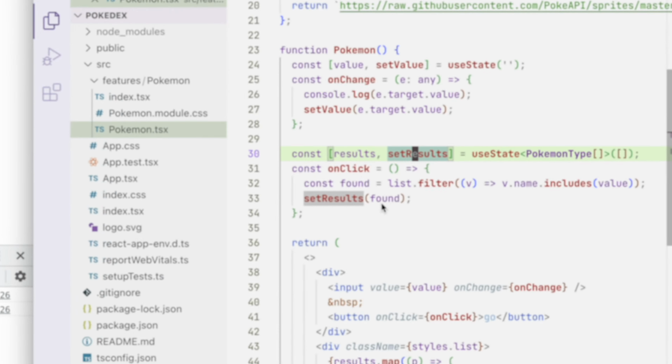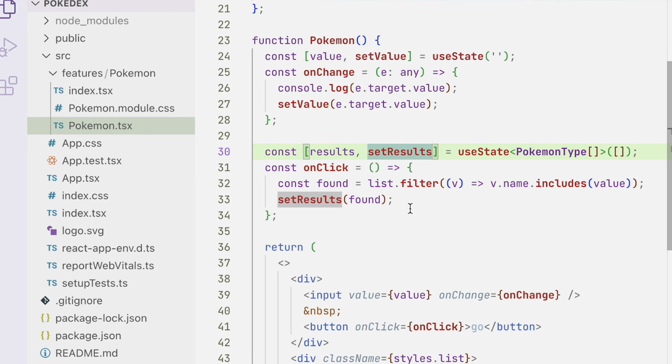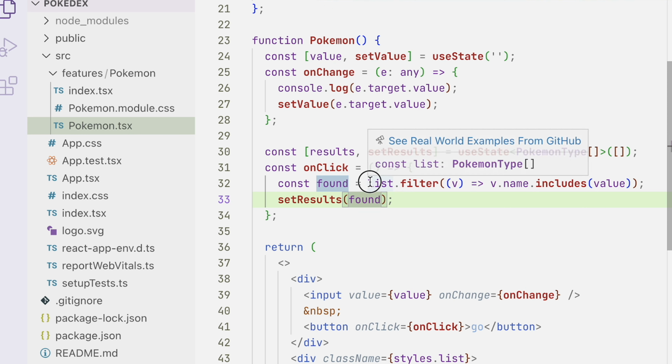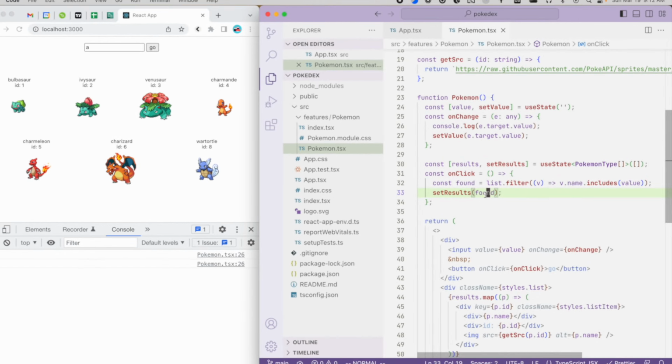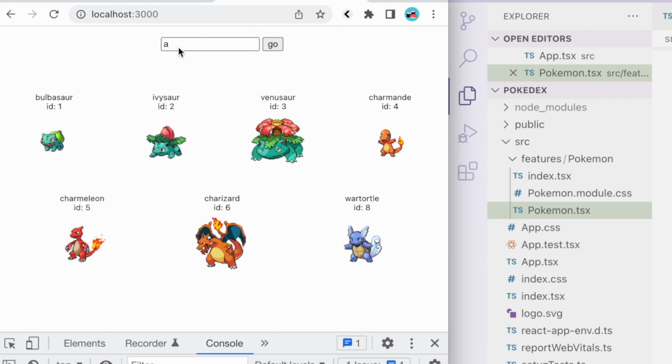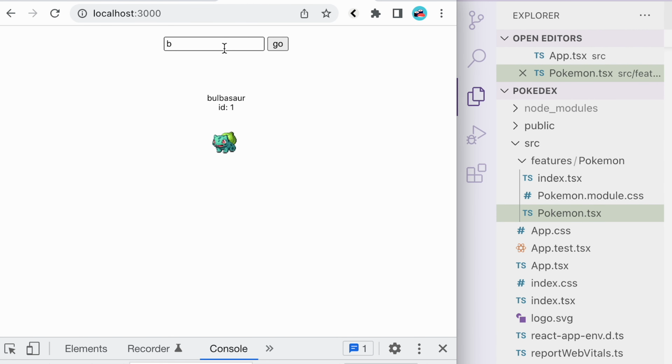If we come back to our set result state case, with the knowledge that we have learned, we can check that we are operating on a Pokemon type array. It's a non-primitive data type. We know that in order to trigger a new render of the screen, we have to make sure the found array is a new array pointing to a different memory space than the previous render. In case you haven't noticed, the list filter call always filters an array and returns a new array. Therefore, it actually serves our purpose here.